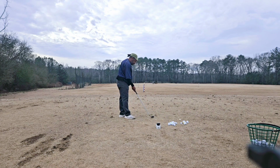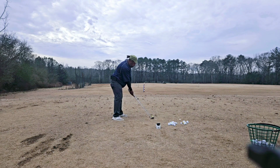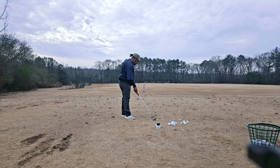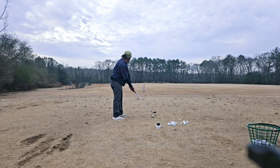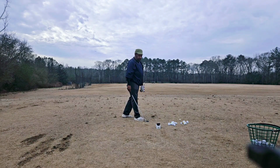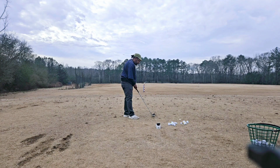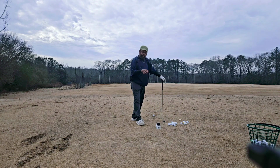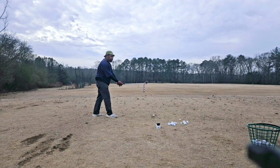And a terrible shot. 79. Beautiful ball. 82, 100 mile per hour ball speed. You can also check your smash factor if you want to do that. Like right now, I'm just looking at trying to get to 83. I need 1 more mile per hour to get to 83. My consistency has been good. I only had one at 79, but the rest have been 81, 82, 81, 82. Our goal is 83 today.